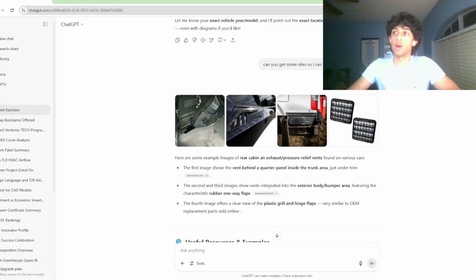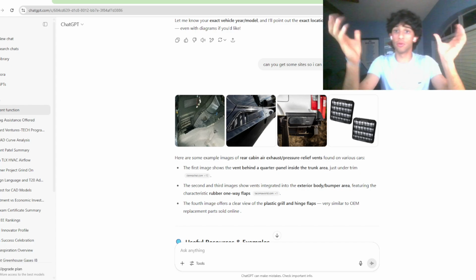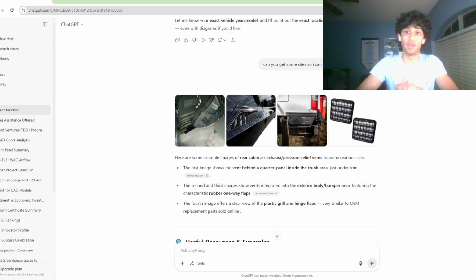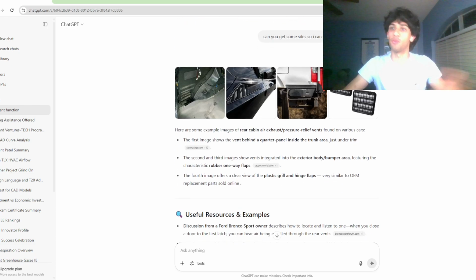The issue that I found is that on different cars, these vents are in different places. They look different and they're different sizes, so it's very much different. For the time being, I'm going to try and find this vent on the Acura cars in my driveway, my parents' cars, and try to build a product for that. I don't want to get too hung up on building a universal model when I need to figure out if one model works before I can go to the universal model. If that makes sense. One of the issues is that I was laying down on the driveway looking underneath the cars and I couldn't find it.